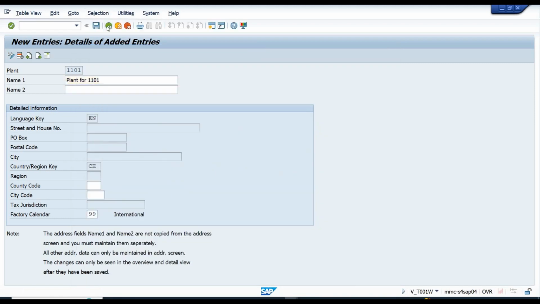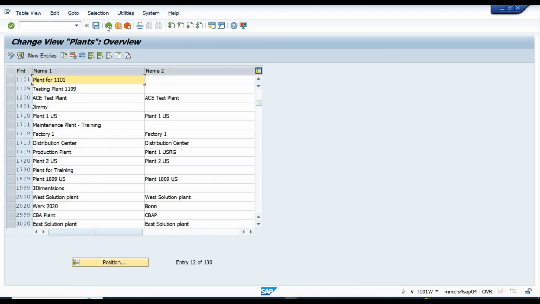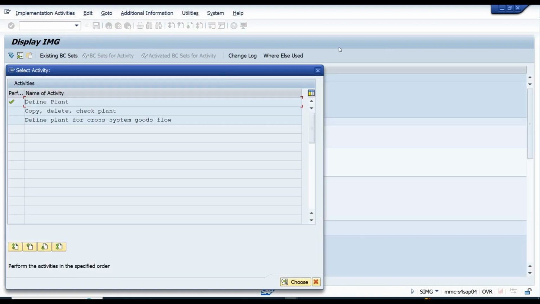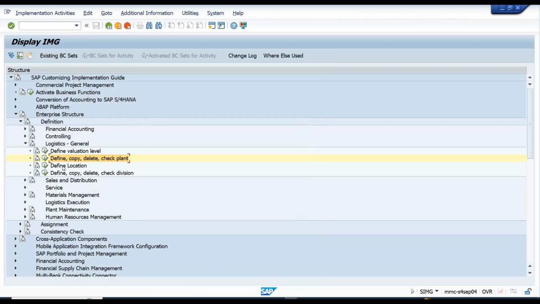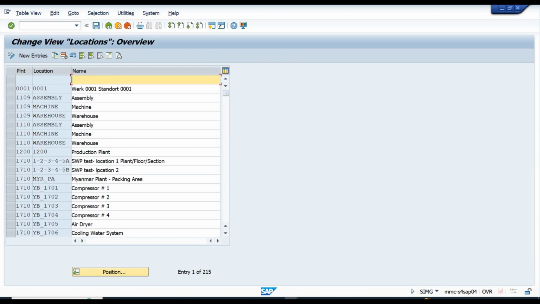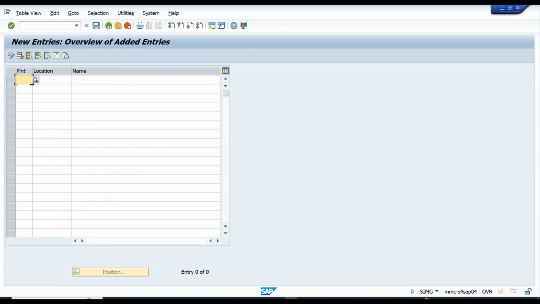After that, there is a need to create the location of the plant, that is, where this plant is located. So this is the define location. Whenever you open this screen and press new entry, the system will first ask you to enter the plant for which you want to create the location.